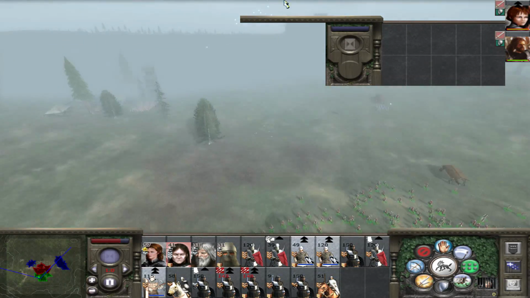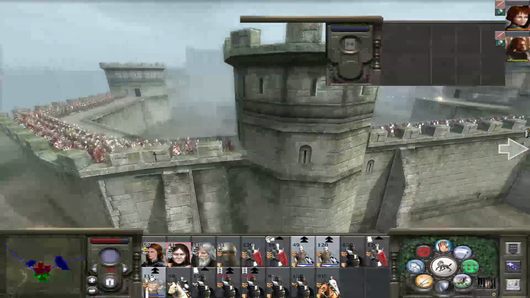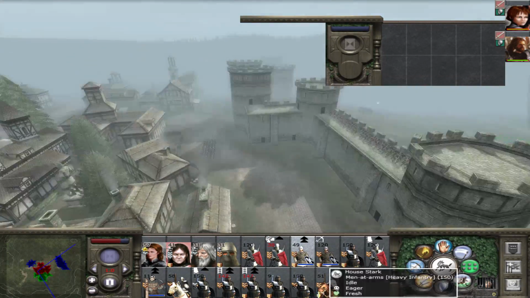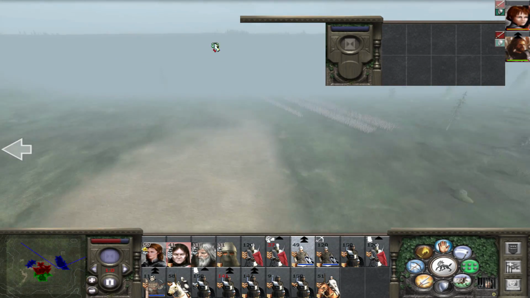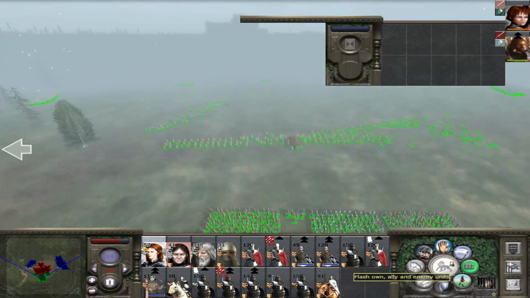Because it's a little bit fruitless trying to fire up on top of the walls there. It's very, very hard to do that. We might be able to shoot up and over into this cluster. Might be better for us. I don't know how crossbowmen will fare, though. I'm going to leave Glover and his infantry back there. There's no point of throwing you guys in, but we'll throw Bran in. He's going to come charging once the gates are down.